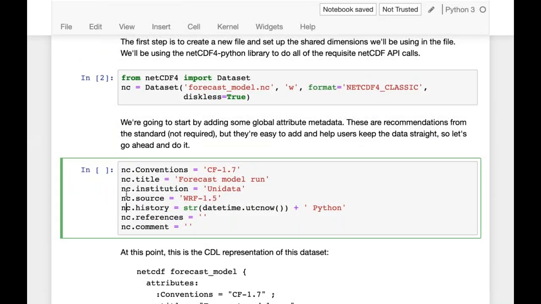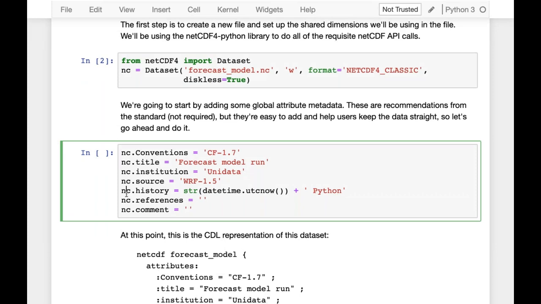So one of the first things the CF conventions talk about are some global attributes at the file level. None of these are strictly speaking required, but a lot of these are a good idea to have. So the first one we're going to use is a conventions attribute that sets one or more conventions that the file obeys, so that tools can look at that and understand, okay, we're using the CF conventions. I should look for certain attributes and be able to parse the file.